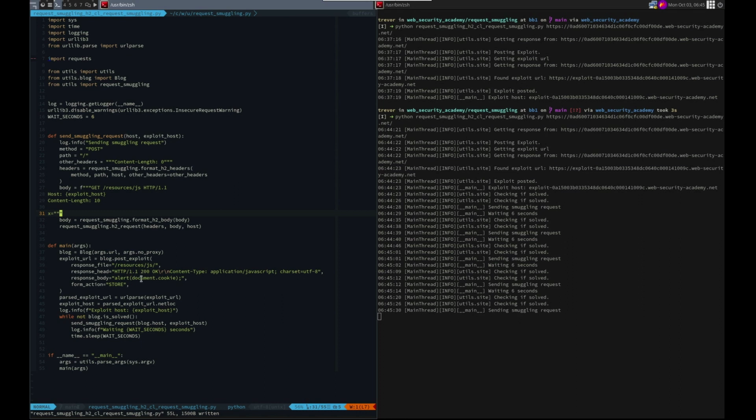So let's go through this. Content type, response head. That's right. Alert document.cookie for the response body. Do we need HTML around this and return like a web page?